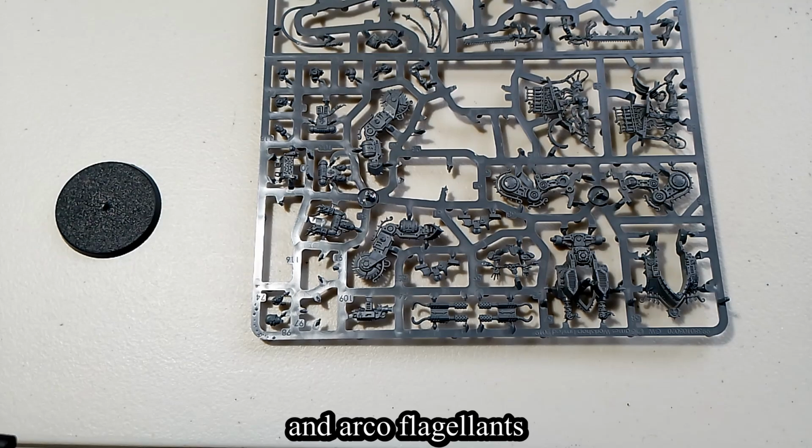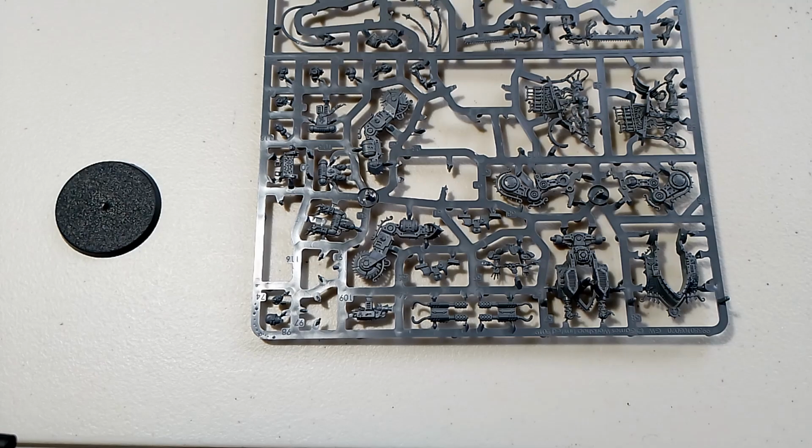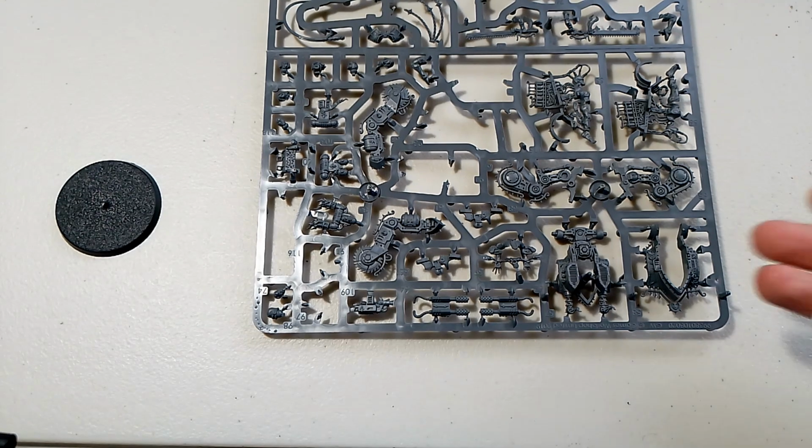Back in 2019, GW released the Sister of Battle Army box, which gave us the sculpts which would then go on to live on in the Sister of Battle Combat Patrol up until last year. The sprues from that box would also go on to be part of the Warhammer Imperium magazine.